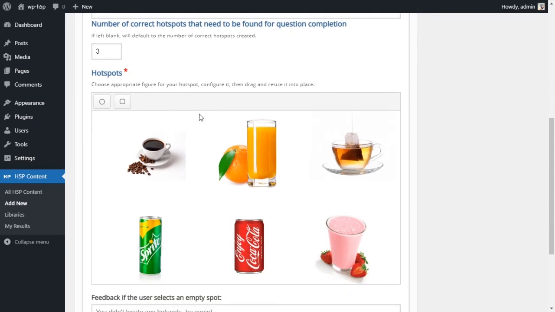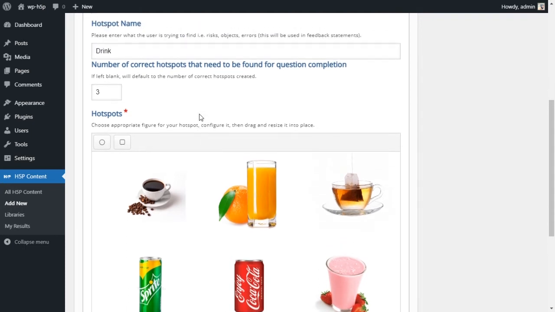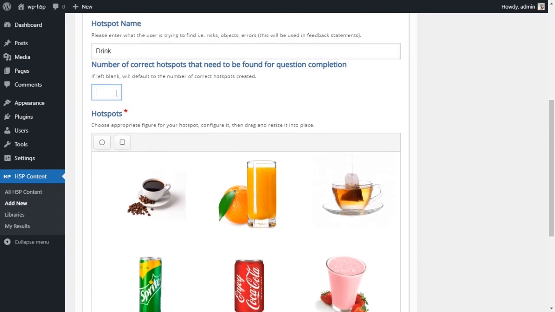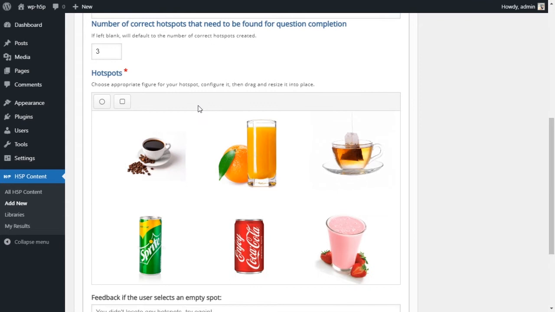I have 3 drinks with hotspots and 3 that don't. If you want to leave it blank, then it will get the number of correct answers from the hotspots you create. So this is an optional setting here, but I'll have 3 anyways.